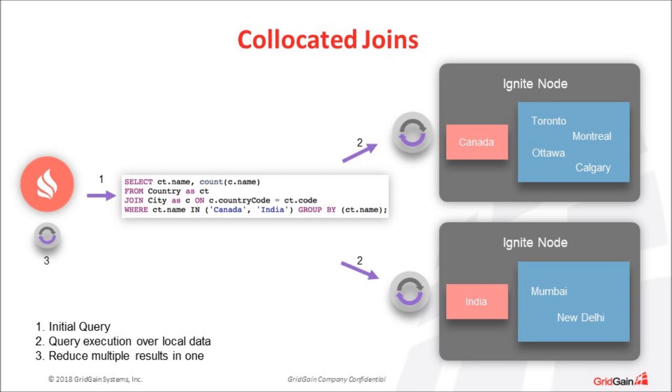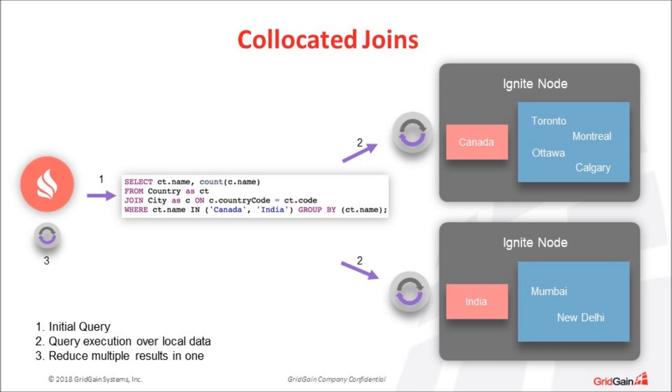For example, if you think about a data set where we have 2 types of tables, countries and cities. Very simple model. And we want to query all the cities that belong to certain countries, right? That's what this query actually does. It queries all the cities that are in Canada and India. It's important that an underlying distributed system can support a basic query like this. If you can't do that, then you're probably introducing scalability, but you're removing a huge portion of functionality from your application. So how do you support a query like that?